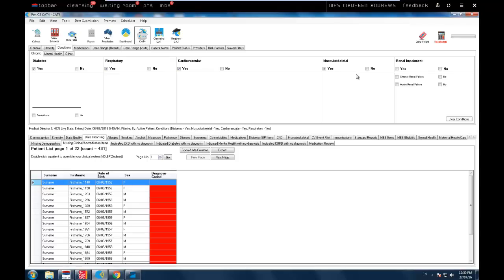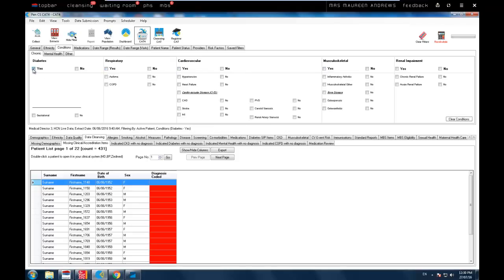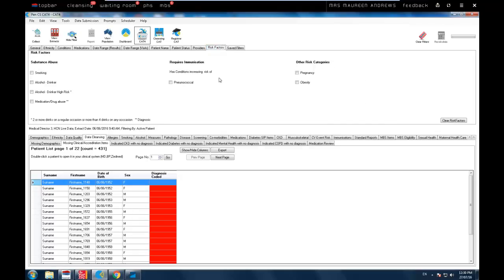And you end up with very few patients there because there's just not that many. So this does not allow you to search and do an OR search. There is potentially a way in here, but the pneumococcal doesn't really go for everything. So combining multiple chronic conditions with the Cleansing CAT is currently not possible.